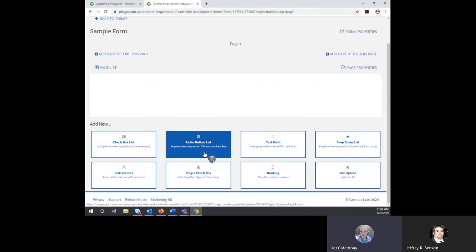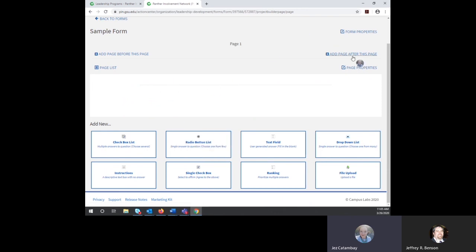There is no limit to the number of questions or the number of pages that you create on your form. But of course, we want you to make sure that you use good survey collection or data collection processes. So we also want to remind you that you can use form logic for our form to redirect questions as needed.